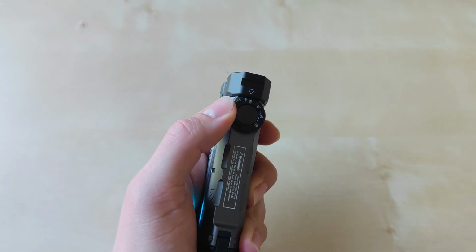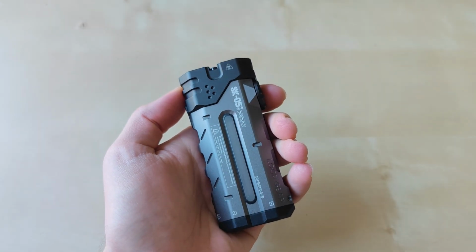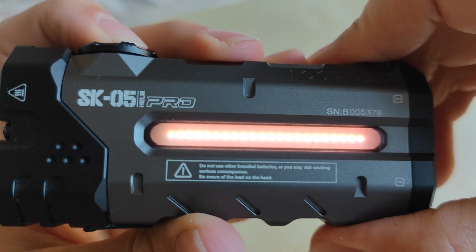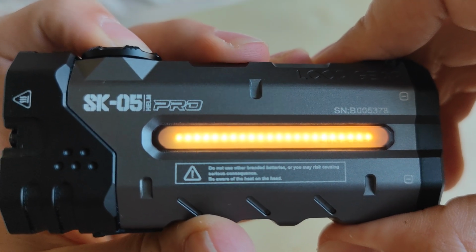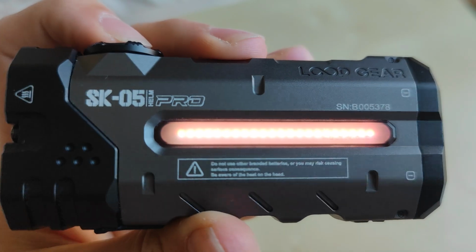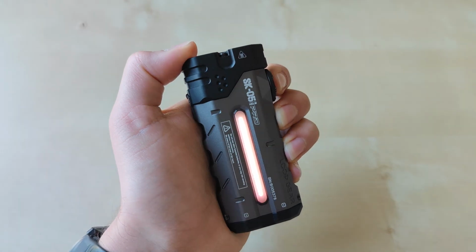There is also a colorful LED side light which has a ton of different options. As there is no moonlight mode, they included the warm white, neutral white and cool white kind of light from these side LEDs, and they all feature 3 different modes. Please note that all the modes here on the sideline are quite dim and are mostly intended for ambient use, rather than walking with them or illuminating something in the dark at a longer distance.